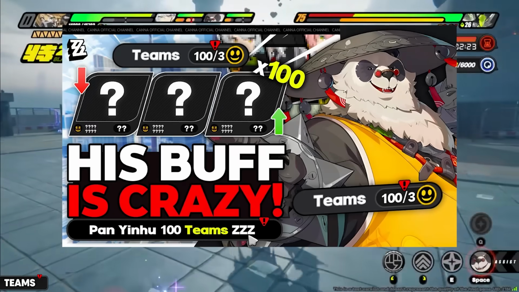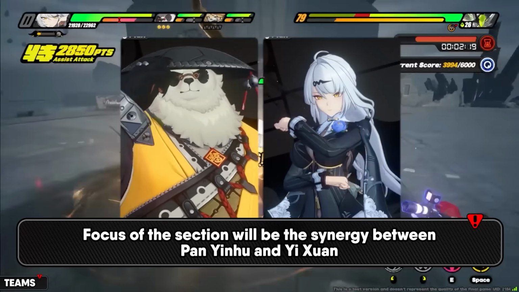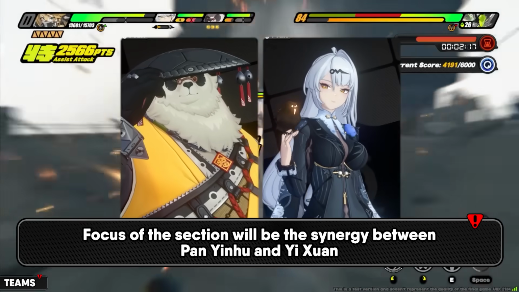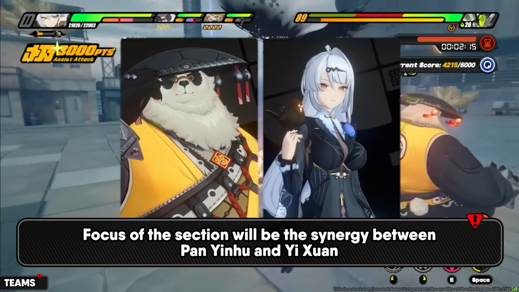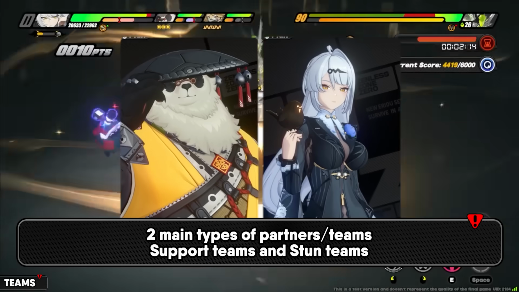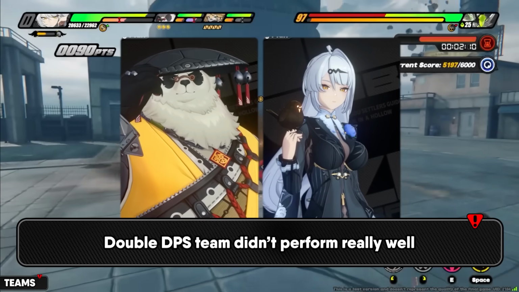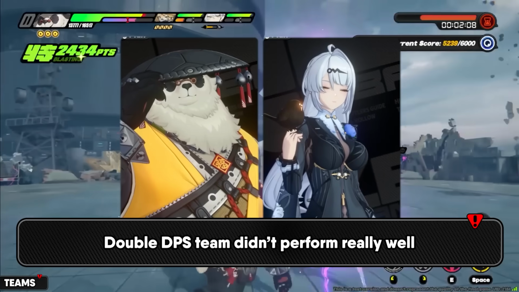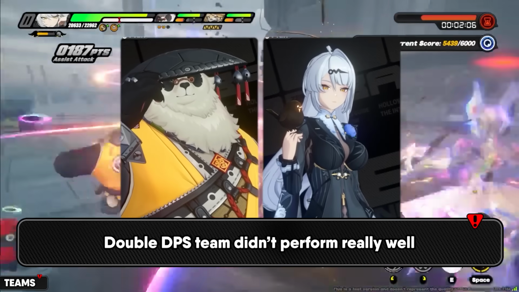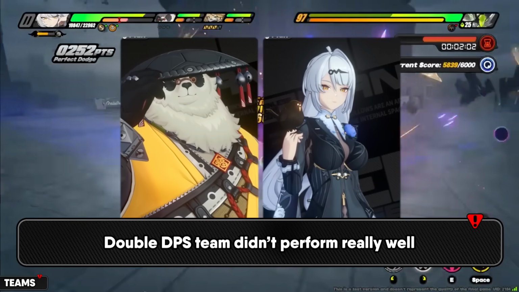Moving on to teams, let's talk about Pan's best partners and some findings summarized from my Pan Yinhu teams video. Now, since Pan's kit can really only work with Yixuan, the focus of this section will be the synergy between Pan Yinhu and Yixuan. From this, the two main types of partners / teams that are used with Pan are support teams and stun teams. There are some instances where I tested a second DPS and a double DPS team that you could use, but since they really didn't pan out nearly as well as these stun or support teams, we won't be focusing on them nearly as much in this case.